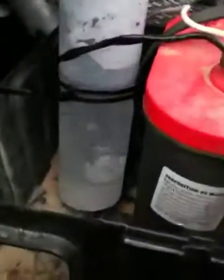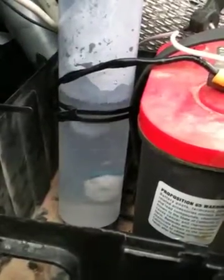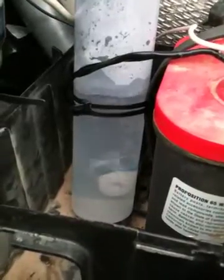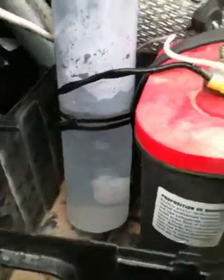We go back out and look at the system and you can see it's just spitting it out pretty substantially now. I mean that's got to be close to three plus liters a minute — that's way more than I've ever seen. Prior to this it was two and now it's putting out more.